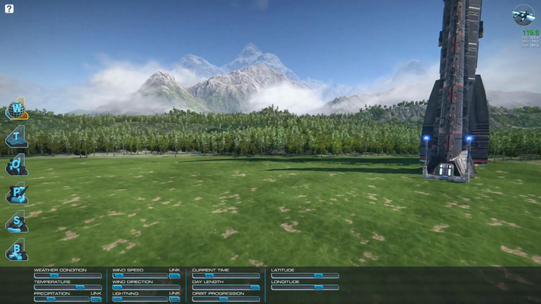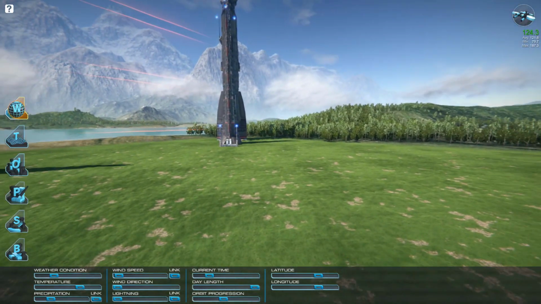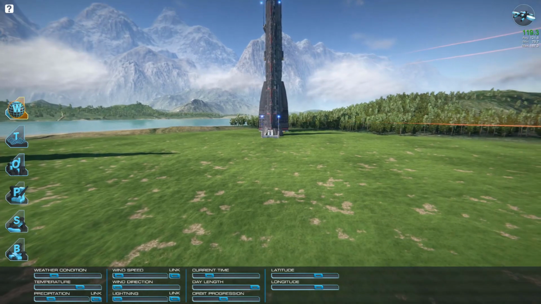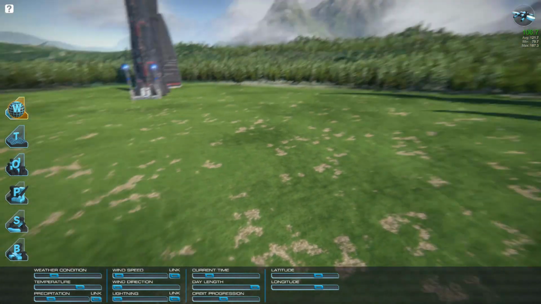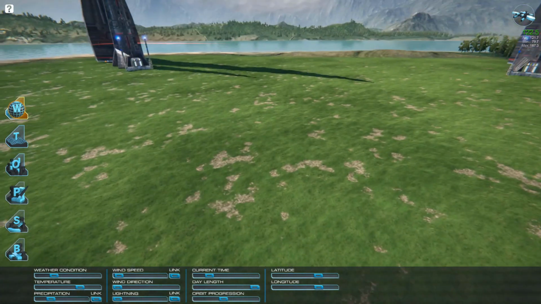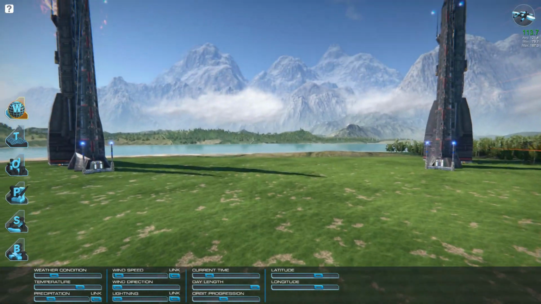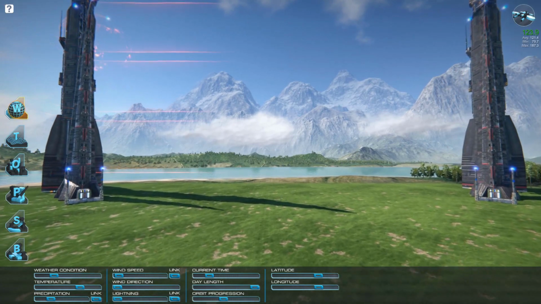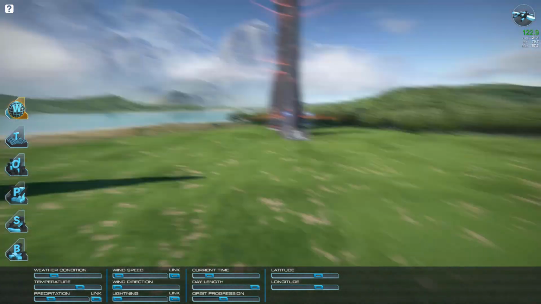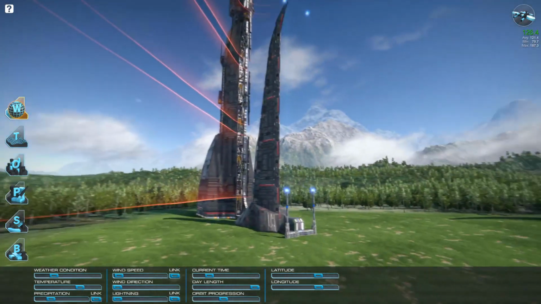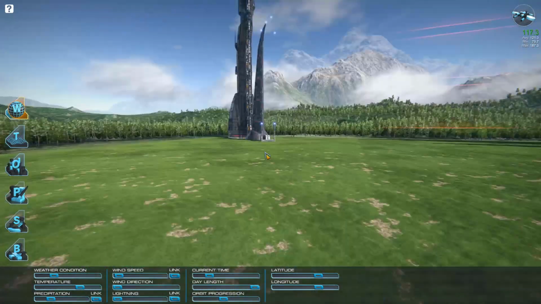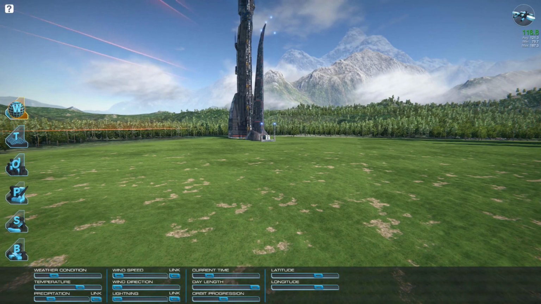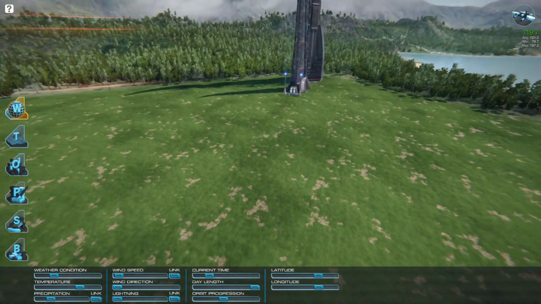If you hold Shift, you'll move faster, and if you hold Control, you'll move much slower. Holding Alt will stop you right in your tracks. Not very useful. And then finally, Scroll Wheel lets you do this, but you can also hold Shift to move very, very quickly around your map. Look at that speed.